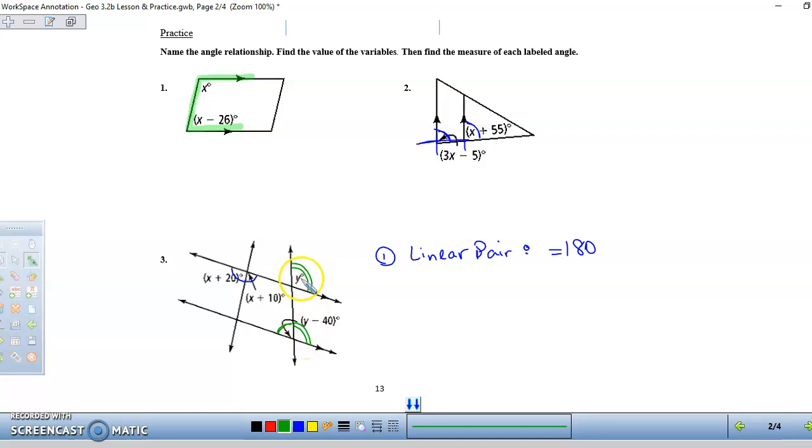So what I'm going to do is take this y and label it in this angle as well. So now I have this y minus 40 and this y, which are adjacent and form a line. So now those are also going to be a linear pair. And as we wrote just above here, a linear pair adds up to 180. So now these two angles will add up to 180. So that's a little trick you can do, is to relabel a variable into a different angle to help yourself set up an equation. Okay, so you'll try all 3 of those with the setup and solving, and always label the angle measures.